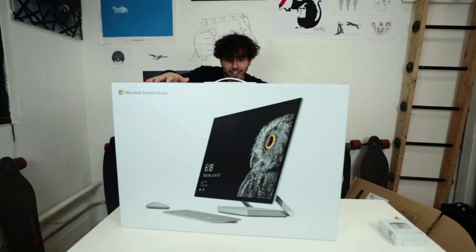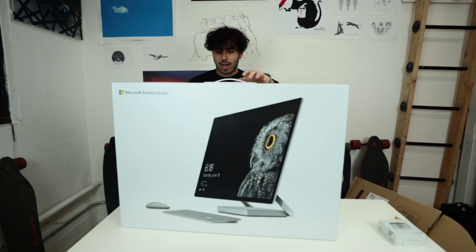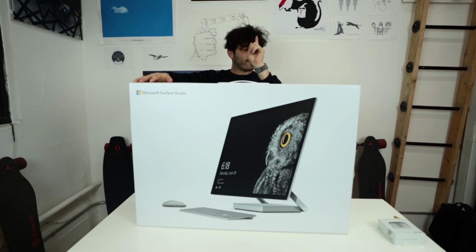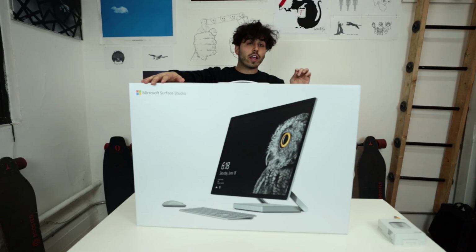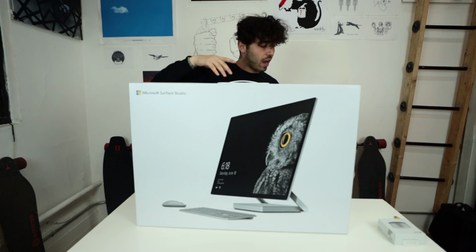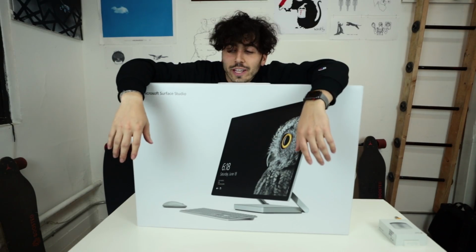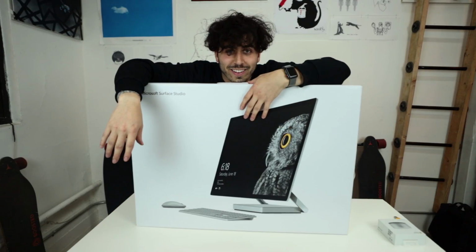Alright, let's see. Includes Microsoft Surface Studio, Windows 10 Pro, Surface keyboard, includes the battery, Surface mouse, Surface pen, yes! And power cable, and so on. Alright, and then in terms of actual specs, quad core Intel Core i7, 2 terabyte HDD, so 2 terabytes of hard disk, like an actual drive, and then 128 gigabytes of SSD. Okay, so there is a spinny disk hard drive in here, and then 32 gigs of RAM and a GTX 980M. Truthfully, the only thing I really care about is if this thing can play PUBG.